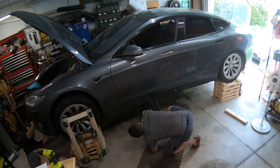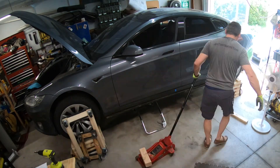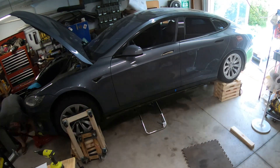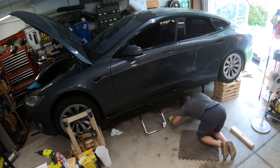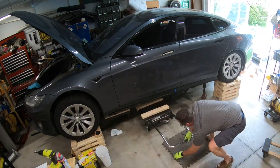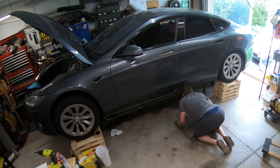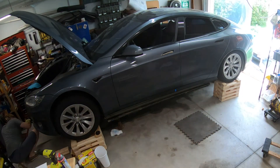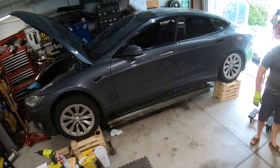With the weight of the battery supported by the hydraulic table, we could slowly lower the jacks down on either end, one at a time, trying to keep the battery level. We moved the jacks around a couple of times as needed for height, even putting some boards on top to get more height. Then we put the furniture dollies underneath, got the hydraulic table out, and went all the way down onto those dollies. We also used some cast iron screw jacks to keep the battery pack from tipping side to side, since it was balanced between the two trolley jacks.